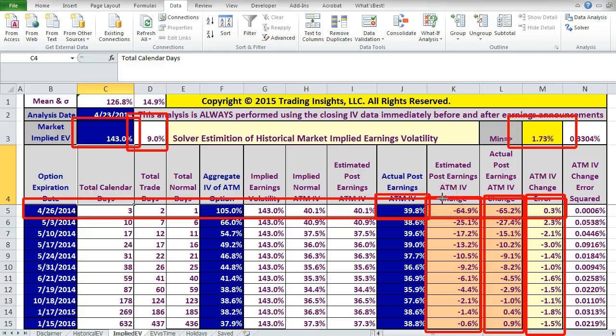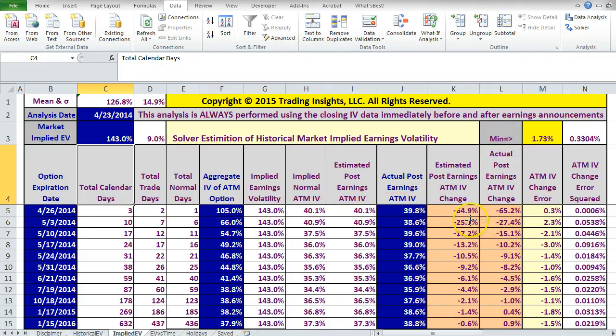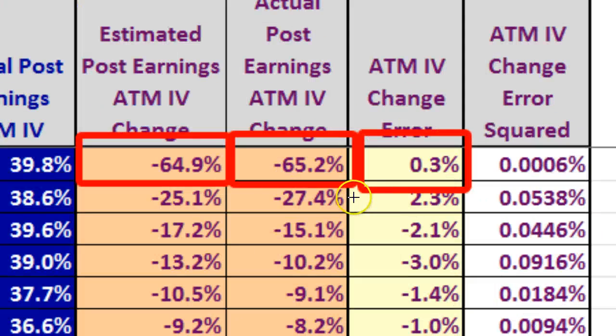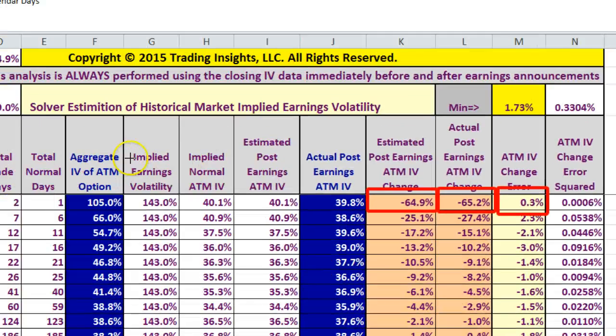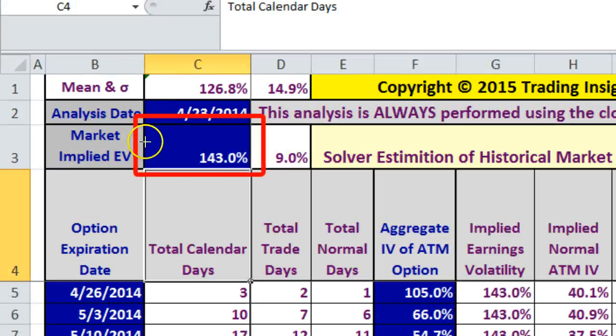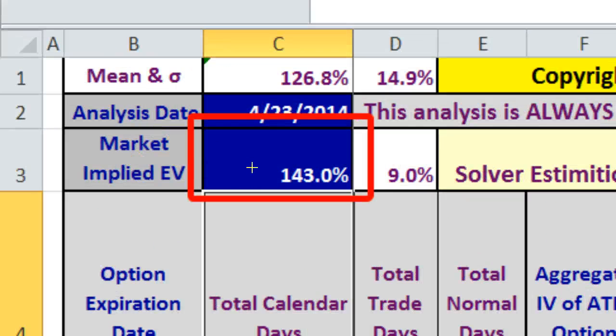The aggregate implied volatility model came up with an expected change in implied volatility of 64.9%. The actual change was 65.2%, meaning the error term was very, very small, 0.3%. All of these values, the expected change of minus 64.9%, were based on solver's optimal value of 143% for the implied level of earnings volatility on 4/23/2014.